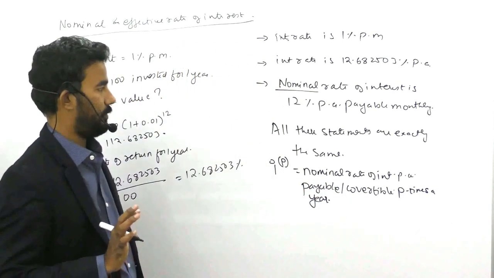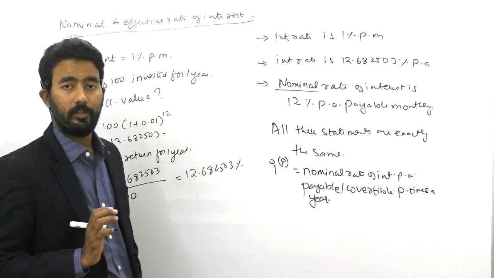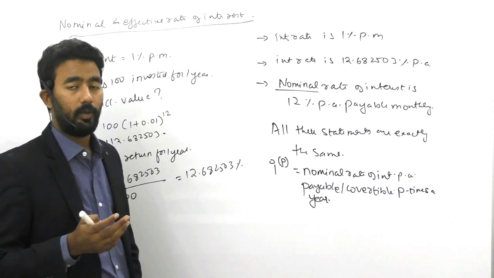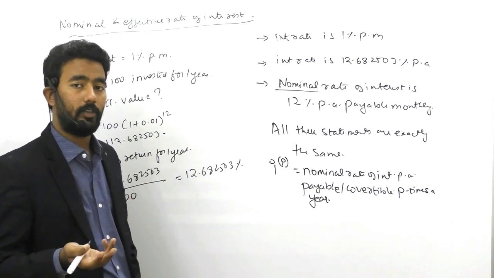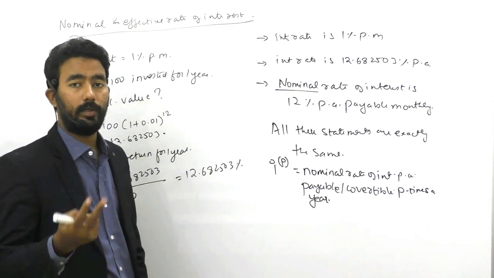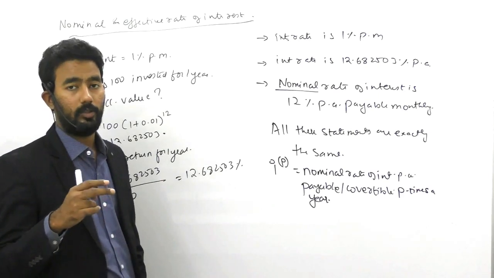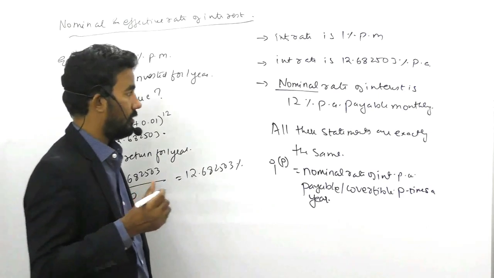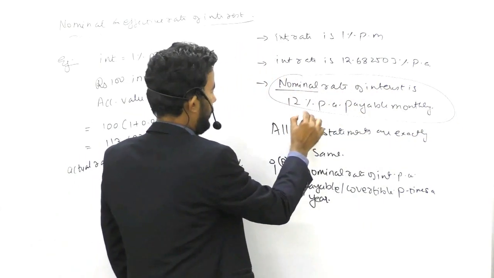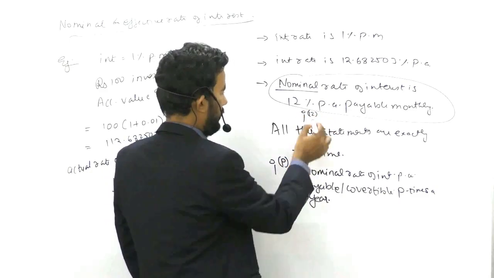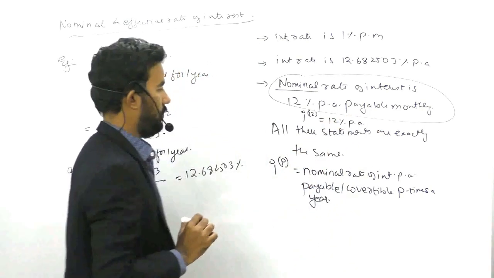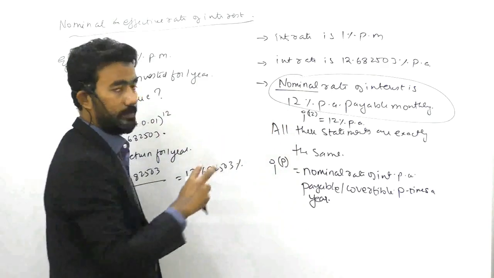So I(p) is referred to as the nominal rate, and p here is the frequency of the payment. So if it is per month, your p should be 12. If the frequency is half yearly, your p should be 2. If the frequency is every 3 months, that is every quarter, your p should be 4. If the question says interest is paid every 2 months, your p should be equal to 6, and so on. So this particular statement can be written as I(12) equal to 12% per annum. This is how I can use this notation.